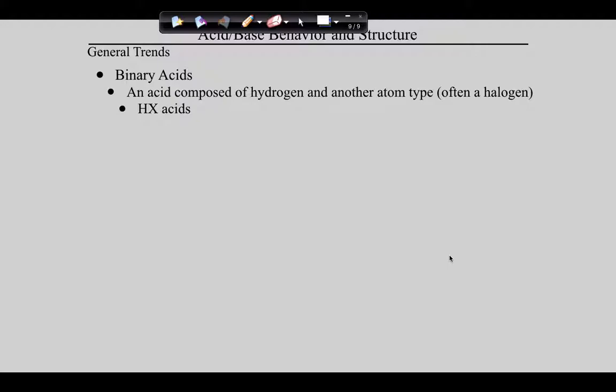So you ready? I'm just going to lay it out there before you. What determines the strength of a binary acid? Is it the strength of the bond, the H star bond, or is it the polarity of the H star bond? And guys, it turns out it's strength. The strength of a binary acid depends most on the strength of the HX bond. That's it. That's why hydrofluoric acid is weak, because the bond is so strong.